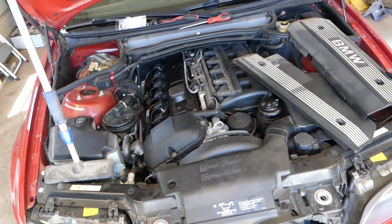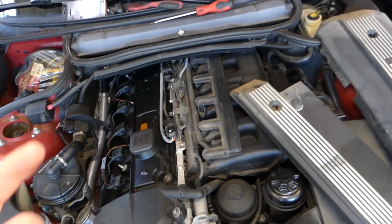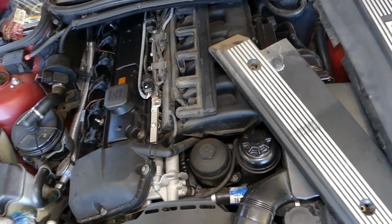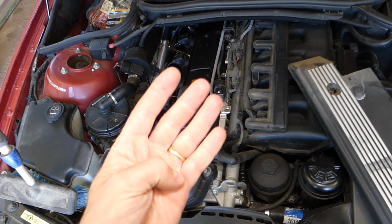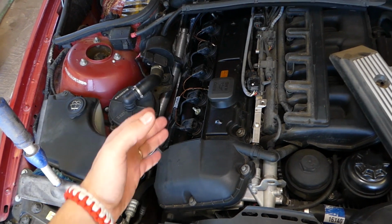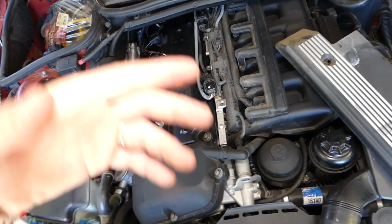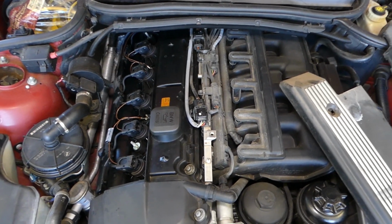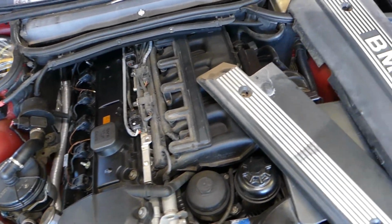So what we have here now, guys, this same engine is being used on so many BMWs, as I said, 1 Series, 3, 5 Series, X3, X5, and even more. And this 6-cylinder engine, guys, you have 4 oxygen sensors. 2 are before the catalytic converters, 1 is for bank 1, 1 is for bank 2, and 2 are after the catalytic converters. The ones before the catalytic converters are known as sensor 1 or upstream oxygen sensor.